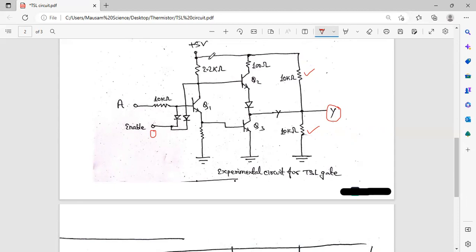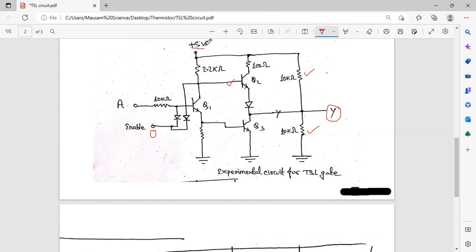So let us see the output. From 5 volt, some part of voltage goes in this circuit. Here there is no transistor, so it does not depend upon the base current like the transistor. So whatever from 5 volt, the voltage will go from here through the 10 kilo ohm resistance, and from here through the 10 kilo ohm resistance, it goes to ground. So when two resistors are connected in series, this works as a voltage divider circuit.